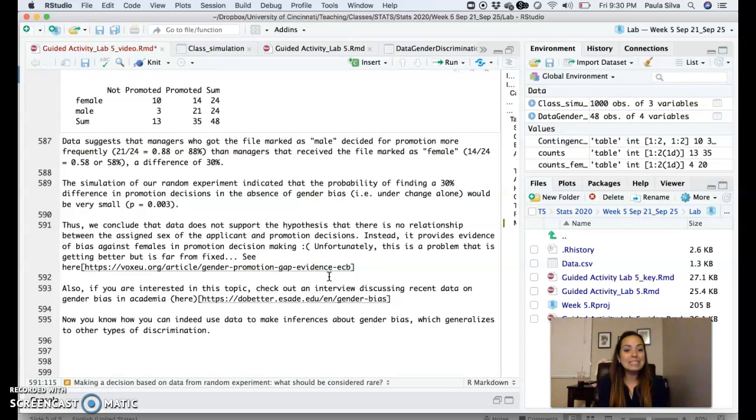Now you know you can indeed use data to make inferences about gender bias, which generalizes, of course, to other types of discrimination, and there is a systematic way for us to document those biases and other issues that we can then address in our organizations and our communities.